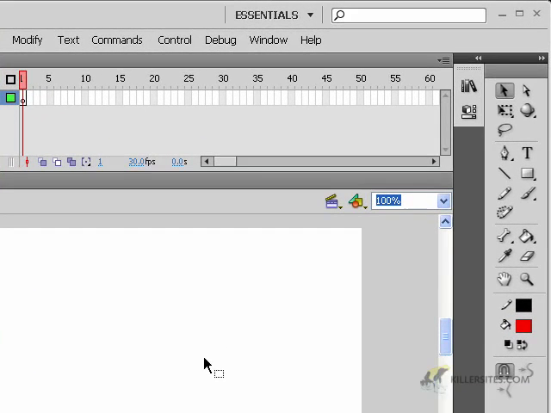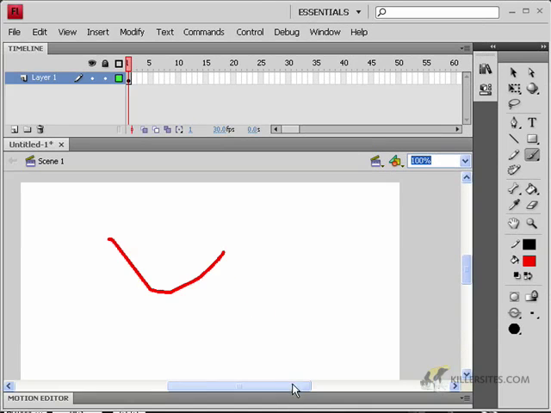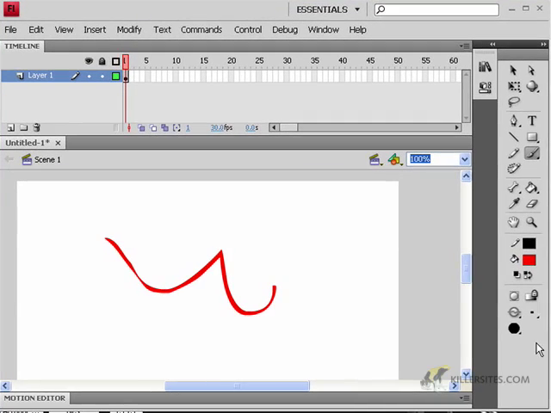Well, now we're going to be looking at the brush tool. And I've got to say, the brush tool inside of Flash is actually pretty simplistic when we compare it to some of the other ones. As you can see here, if I choose the B brush tool, notice that my stroke color is black. If I come in here, it's not giving me the stroke color the way the pencil tool does. It's giving you a fill color. So the pencil tool gives you black for the stroke, same as the line tool, but when you're working with brushes, you take the color of the fill color that you have here.